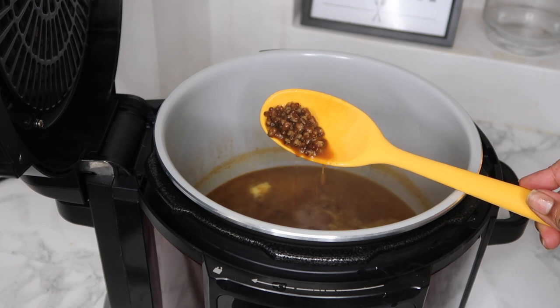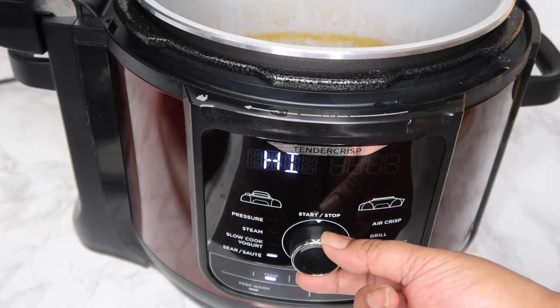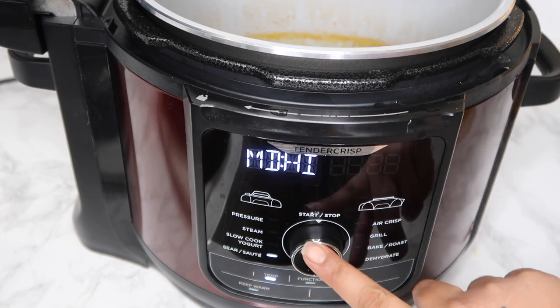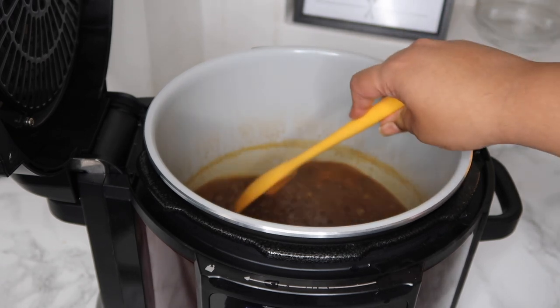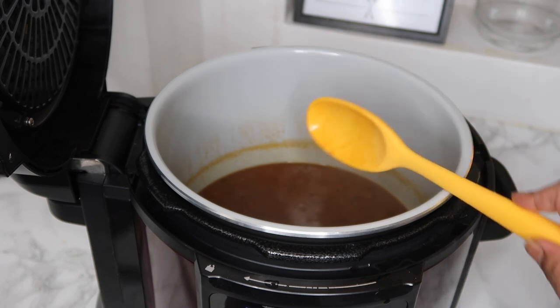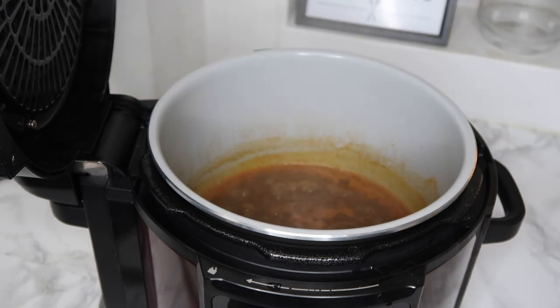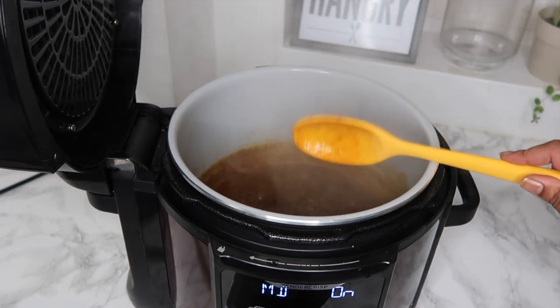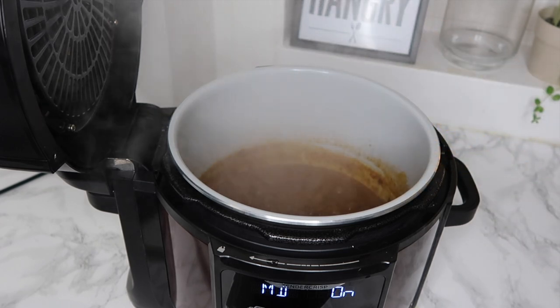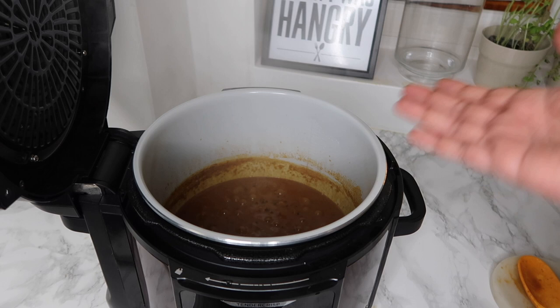The lentils are perfectly cooked — really soft. I'm going to turn off the keep warm mode, put it back on the sear and sauté mode at medium heat, and let that simmer for about 10 to 15 minutes, regularly stirring, just to let some of that extra water evaporate. It's had about five minutes and it's really starting to thicken up nicely. Obviously you don't need to do this step if you don't add too much water in the first place. Next time I'll probably stick to about 750 mils — you can always add more, and you can always get rid of excess like I have here.